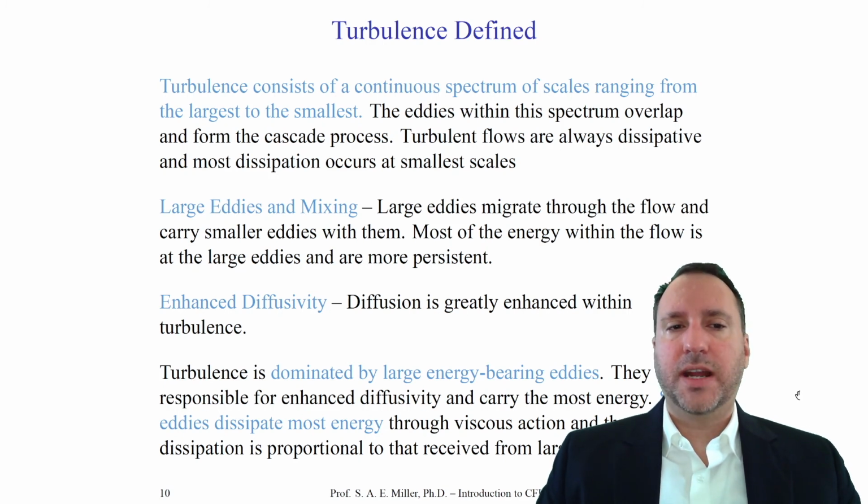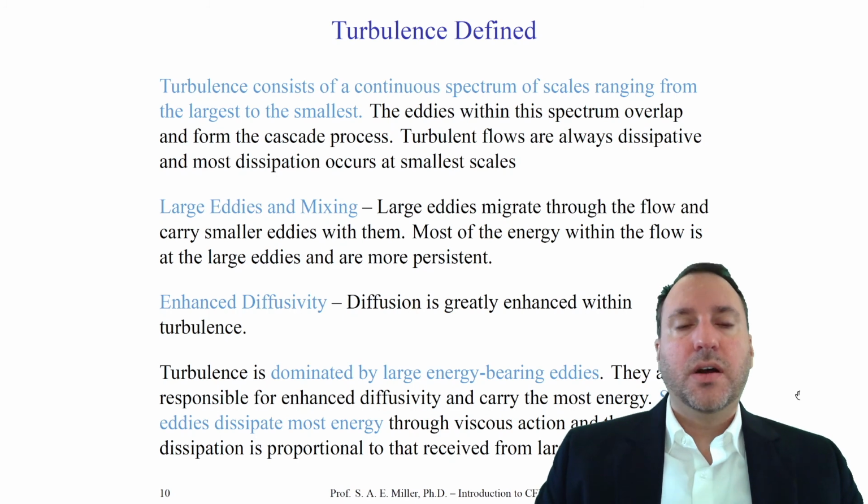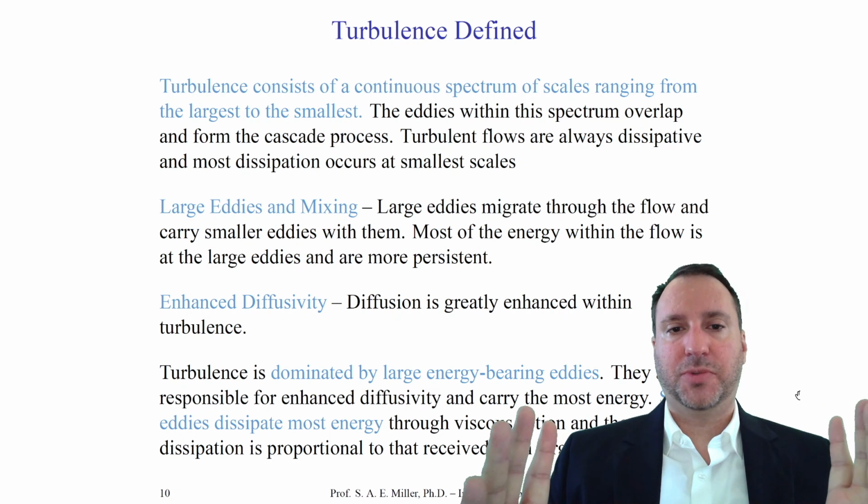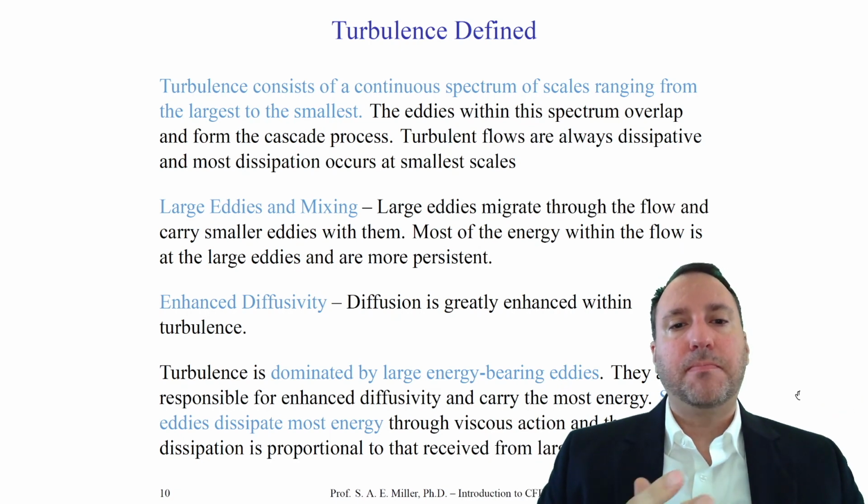They're always dissipative, and the most dissipation of the energy of the turbulence will occur at the small scales, because of course they're most effective at removing energy. Of course, turbulence of any scale and size will likely, in reality, be dissipating some amount of energy. However, the majority of the dissipation of the energy occurs at small scales, where the viscosity terms and viscous effects are largest.